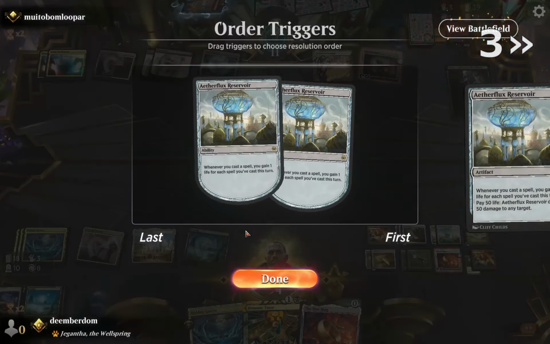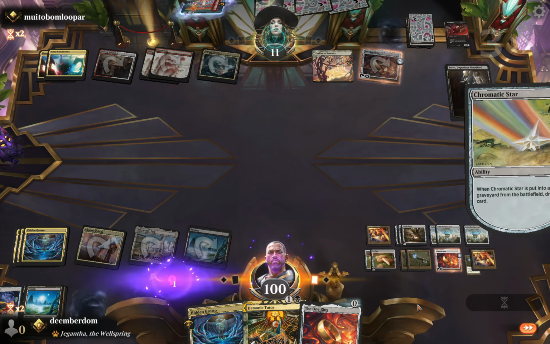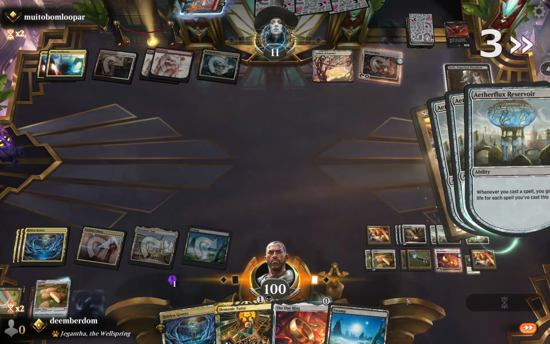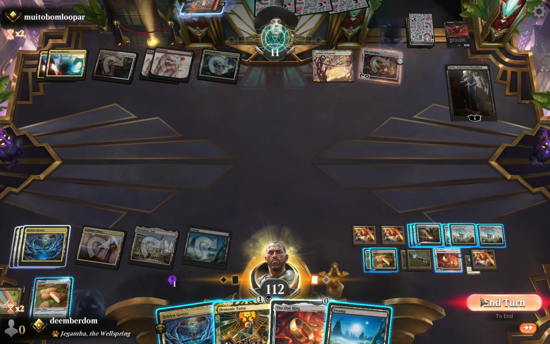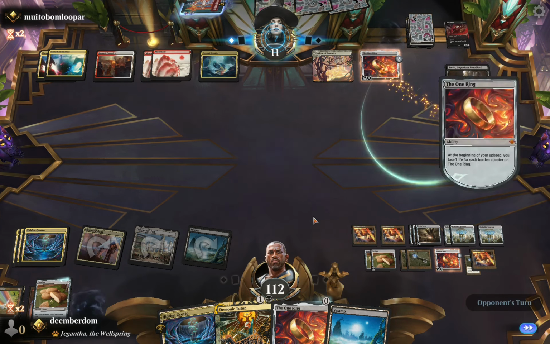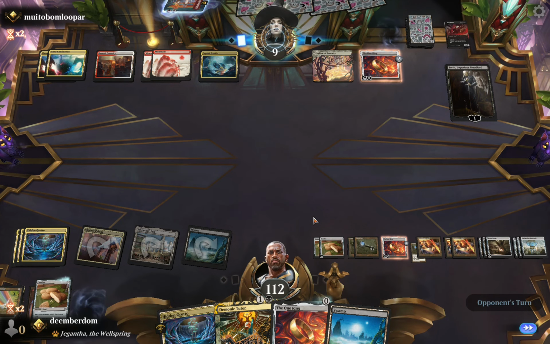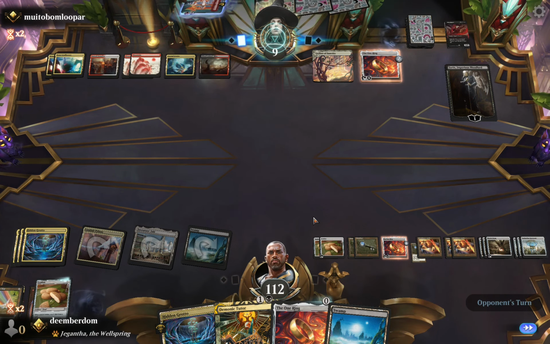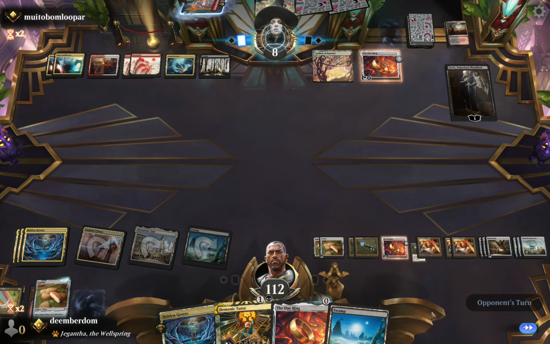But anyway, a better play would have been to get a new ring into play and then kill Boggart and then attack him with Jegantha. They have to chump, and then the ring's about to kill them. What I did instead was just go off again, and I just wanted to get at least 2 Aetherflux Reservoir activations in the tank. So we're over 100 life, and we're bracing for impact.